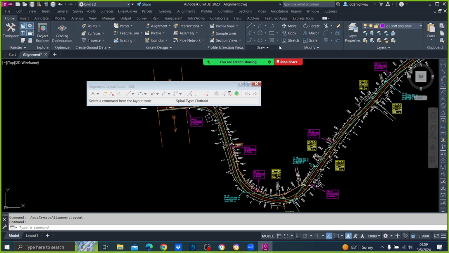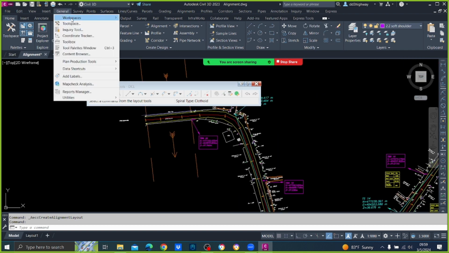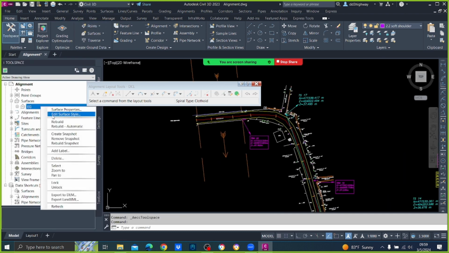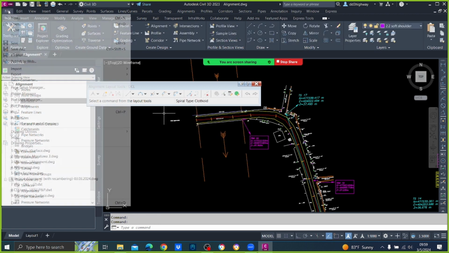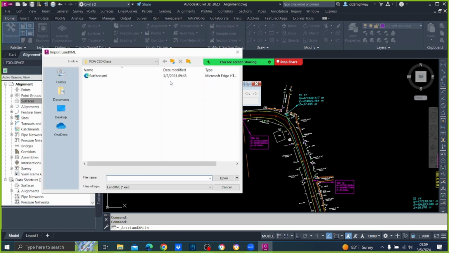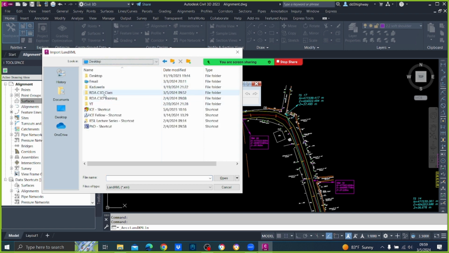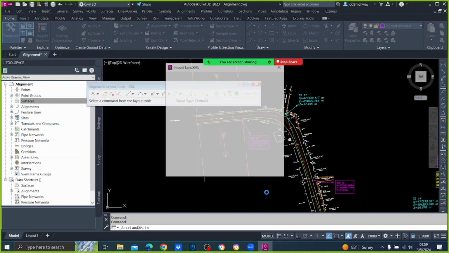Now somebody asked me how to import the XML. It is very easy. I'll go to tool space, and here is the surface that we created. I'll delete it just to demonstrate. Then I'll go to file, import land XML, browse to my folder, and select the relevant surface land XML file, open.